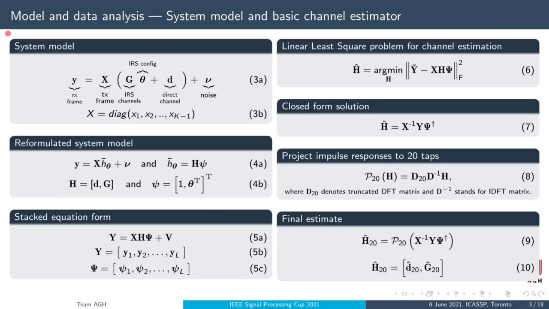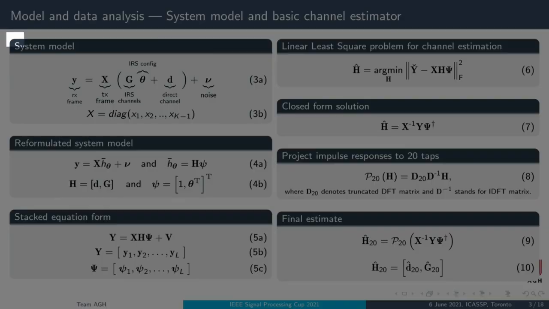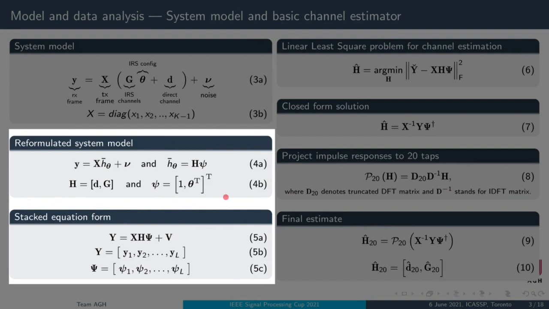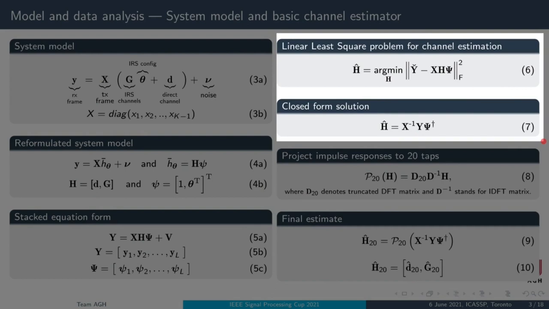At the beginning, we are introducing some notation. We are considering a linear system which is dependent on direct channel, channels of the IRS and its configuration, and on transmitted and received frame. Next, the model can be reformulated from affine to linear form. Finally, we are stacking transmitted frames and IRS configurations into a matrix equation. To estimate unknown channels, we can formulate least-square problem with the solution given by equation 7.